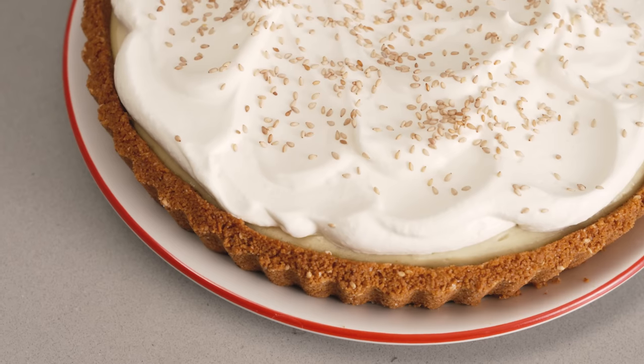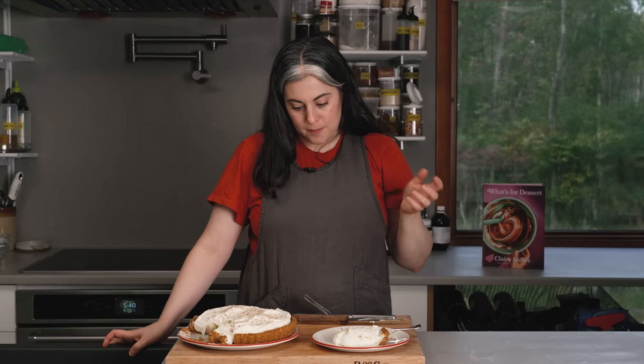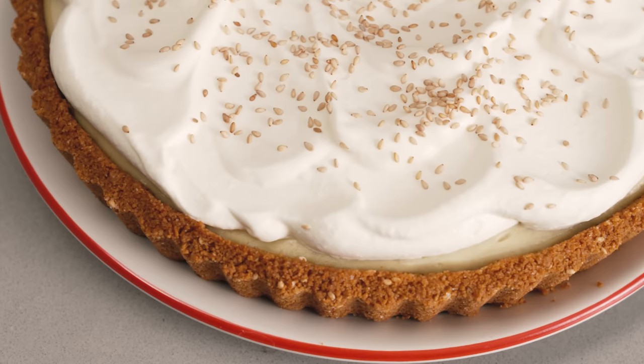Mm. So good. I love the nostalgia of it, but I think it really does improve on banana cream pie. There's none of those wet slices of banana, more crust to filling, great balance from the tangy sour cream and the toasted sesame oil. It's so, so good. A little bit special.